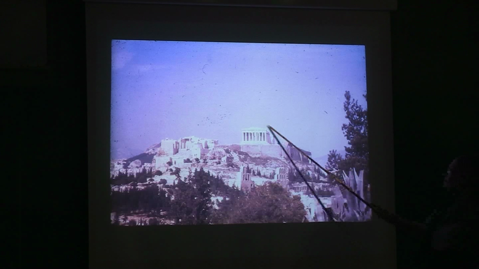The point reached in the 5th century BC on the Acropolis of Athens with the Parthenon, dedicated to the patron deity of Athens, Athena, is a case in point.